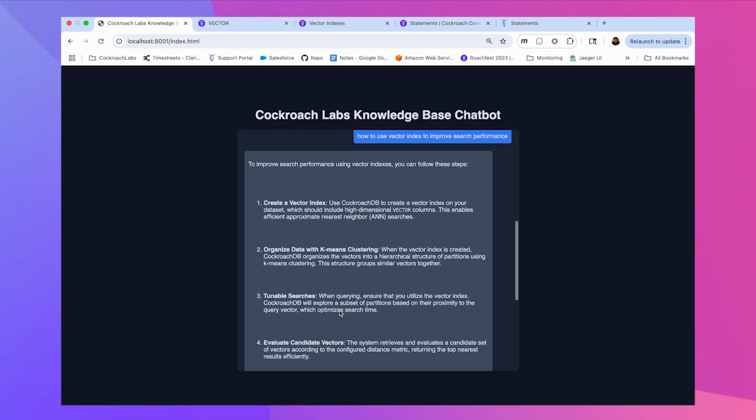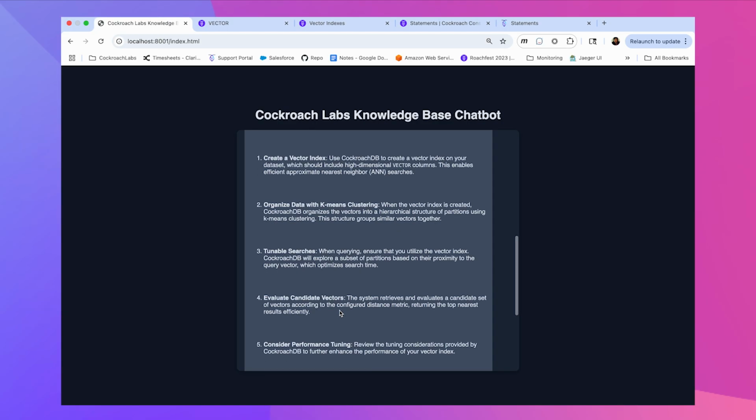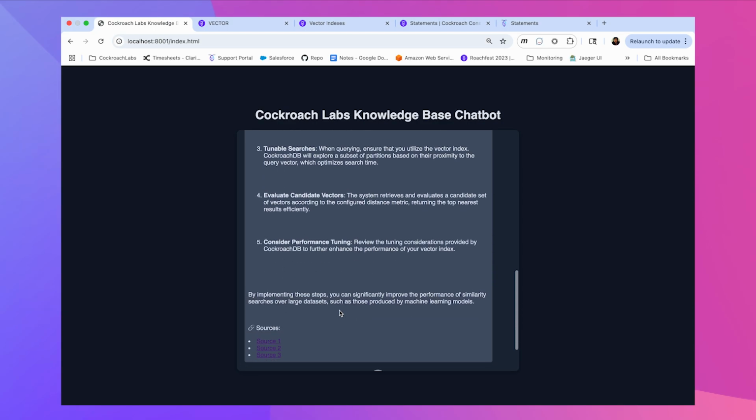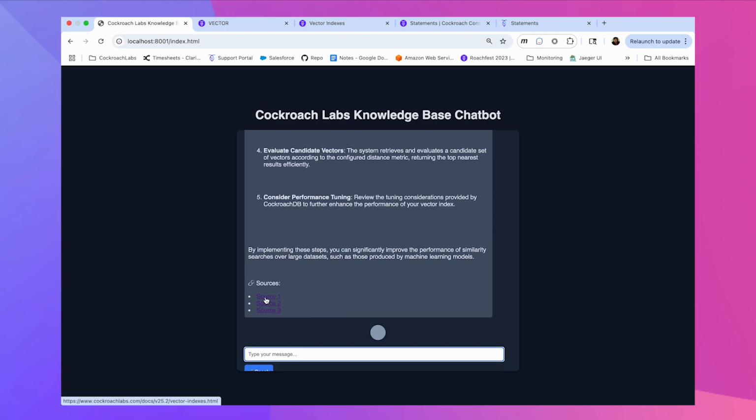So here we go. It gives you a few tips on how to use vector index, and similarly, it provides the source for reference. Now we can take a look at the schema.